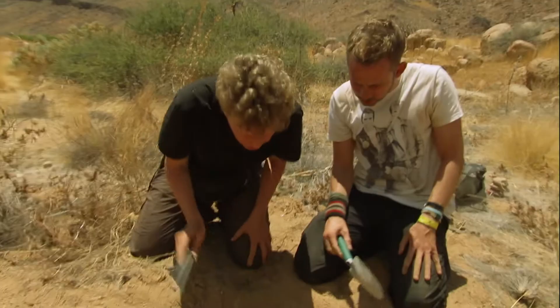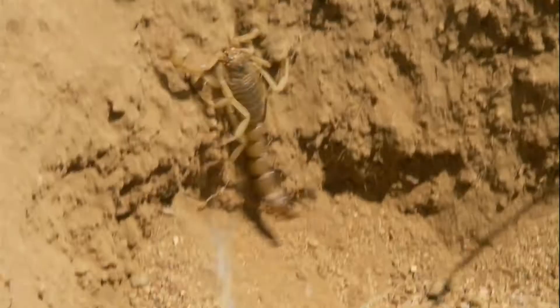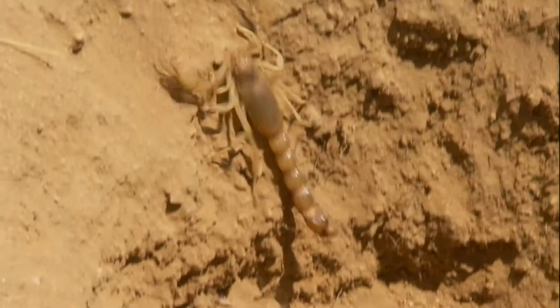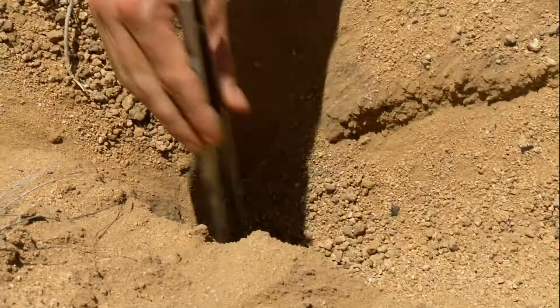Oh wait — that one is actually really really dangerous. That is the granulated thick-tailed scorpion. He's really really potent — he can be quite fatal, yes, for children and older people, really really fatal. Well, can we grab it? Yeah. It's got a very strong tail, just be careful.